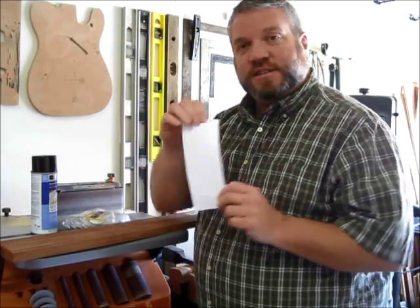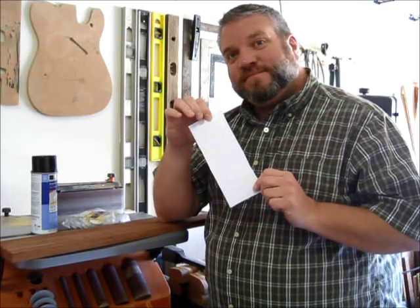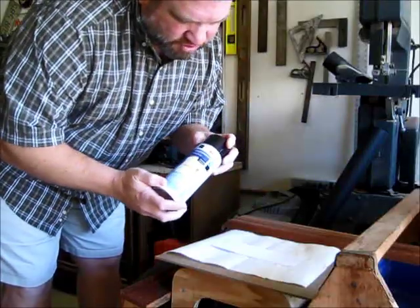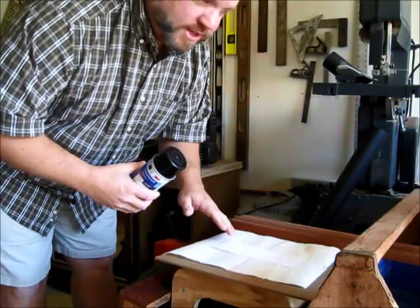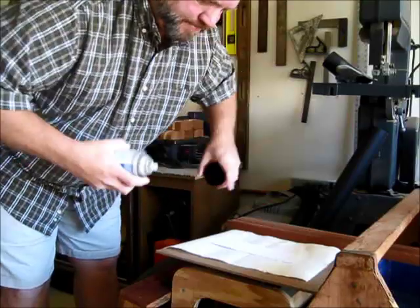I've created a design, so let's get started. I'm using this 3M General Purpose 45 adhesive, and I'm going to spray it on my template and then stick it on my board.